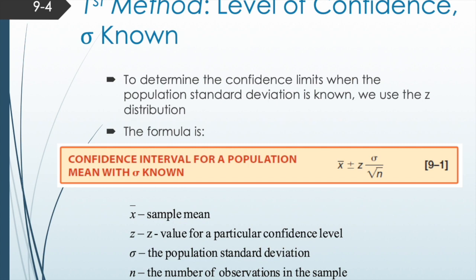And usually we're going to know the population standard deviation if whatever we're studying is something that has a long history of collected data that we can pull from. And so that's going to allow us to use the standard normal distribution. That's going to allow us to use that Z chart.